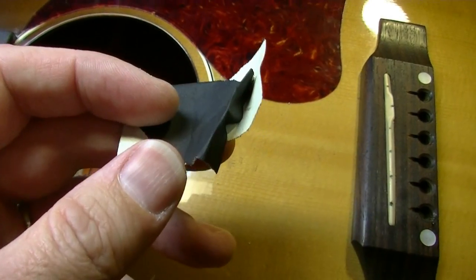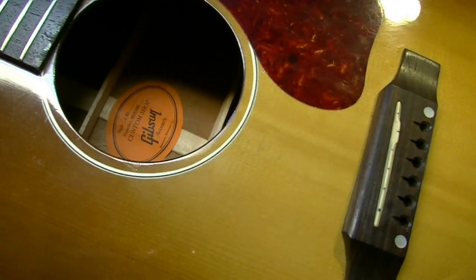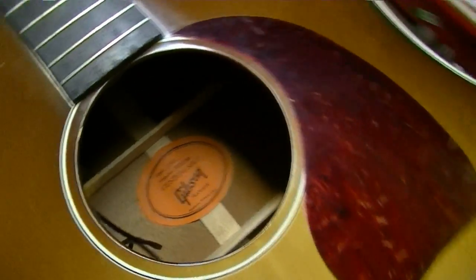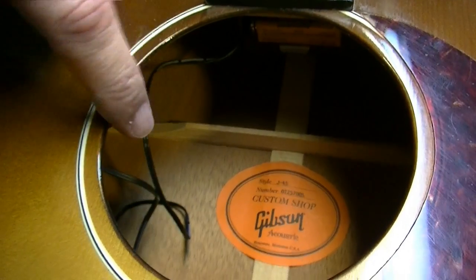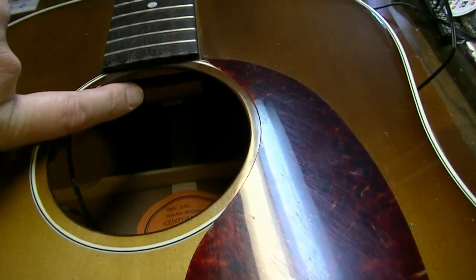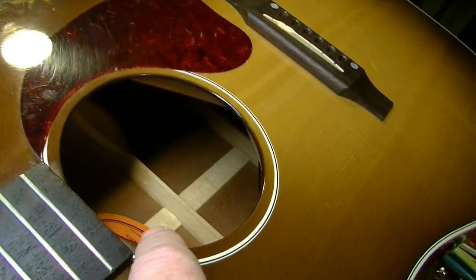Okay, that's the stuff that was attached to the soundboard, and that's definitely not factory. I don't think the system that's in here is factory even. This has a little volume control right here. There's our battery installed right up there. And again, I don't think this is factory.